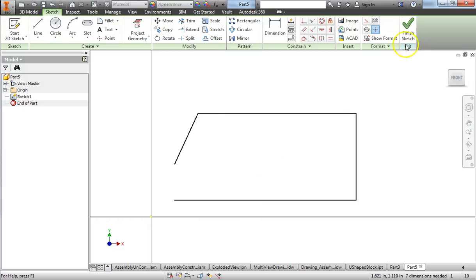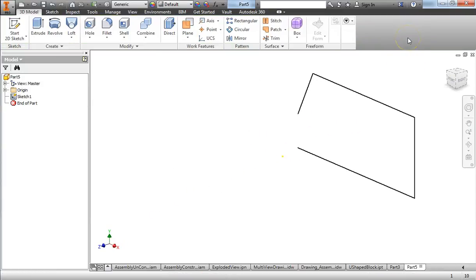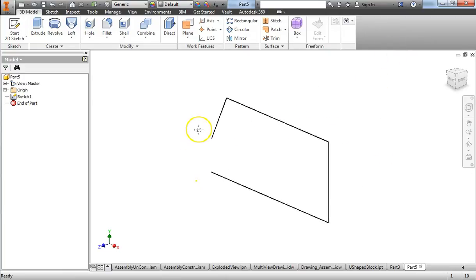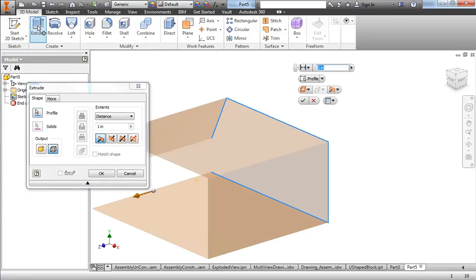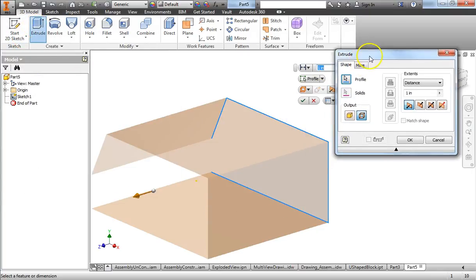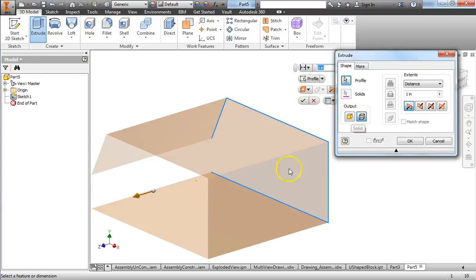Okay, when you're done with your sketch, you hit Finish Sketch. In a minute, I'm going to show you how to come back in and update the sketch if you'd like to make changes to it. If I hit Extrude, Inventor is expecting me to choose a profile, and it automatically toggled to a different output that I want, which is only surface. It's basically hollow. I want a 3D solid object.